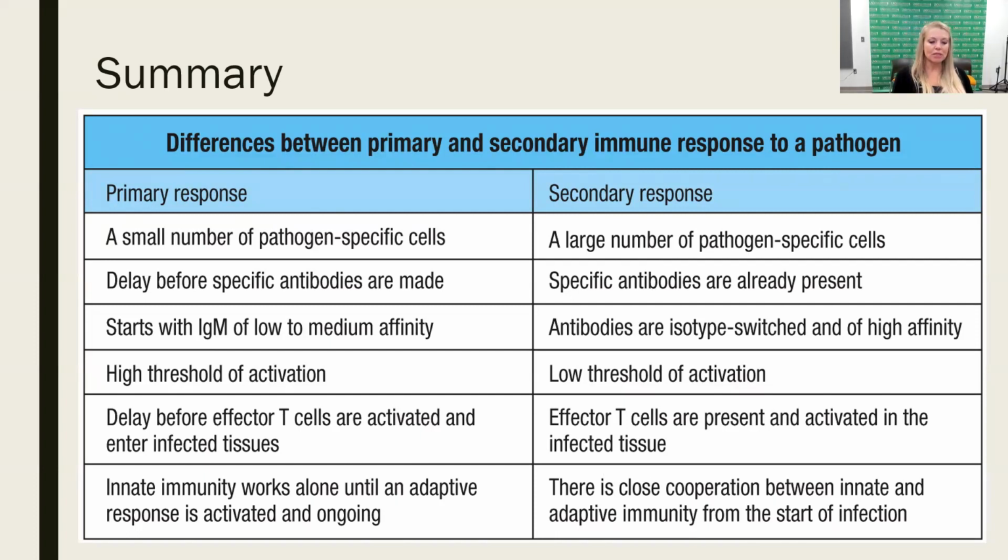Now, the innate immune system works only by itself until it's overrun and the adaptive primary immune response kicks in. Whereas in the memory response, there actually is the innate and the adaptive running side by side from the get-go, because the innate is going to go on regardless. Innate is just there. It's non-specific. It's finding non-self and trying to get rid of it. But with the memory, the adaptive is going to kick in right away. And so you have both of them running in conjunction with each other.